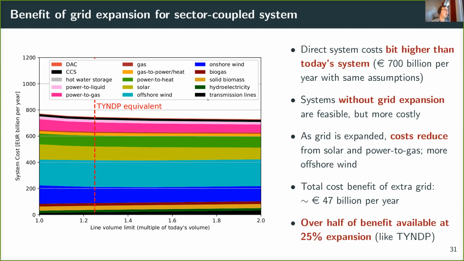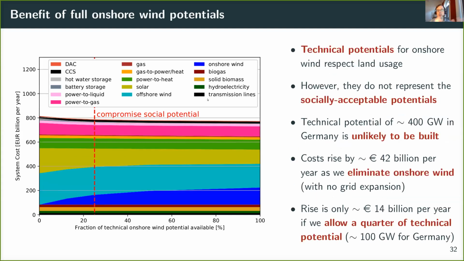We've also done similar things where we vary the amount of onshore wind, the other controversial thing, or one of the other controversial things in the system, and look at sort of compromises where we have less onshore wind and it gets substituted for offshore and solar and some power to gas. And we can then see the sort of cost trade-offs, the kind of thing that we're trying to do with the modeling.